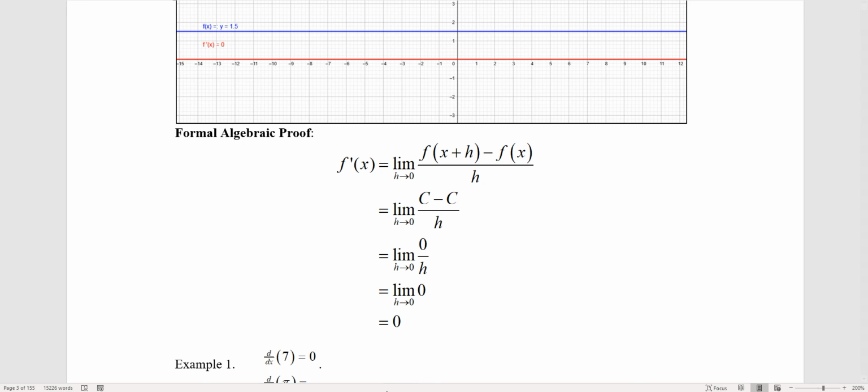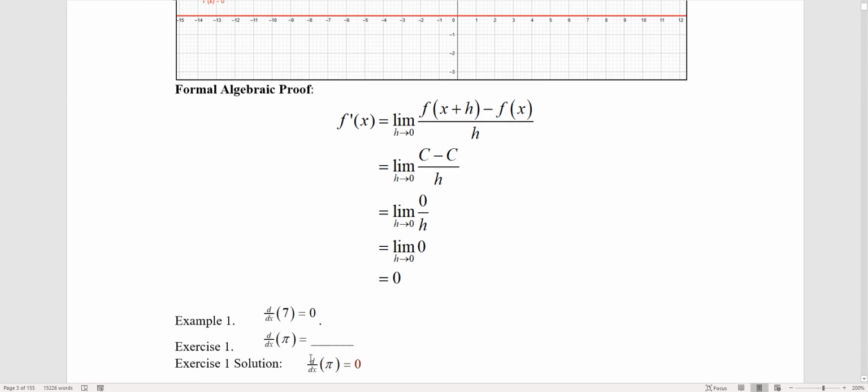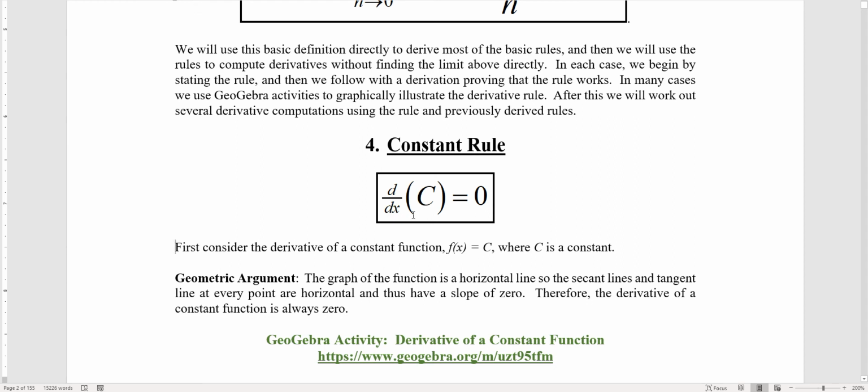So the way you apply that in a real-world problem is, say the derivative of 7 is 0. What about the derivative of pi? That's 0. What about the derivative of e to the 7 pi? Well, all that's still just a constant, so the derivative is 0. Super easy rule, but it's certainly the one we can start with. The derivative of a constant is 0. That's our conclusion. The derivative of a constant is 0.